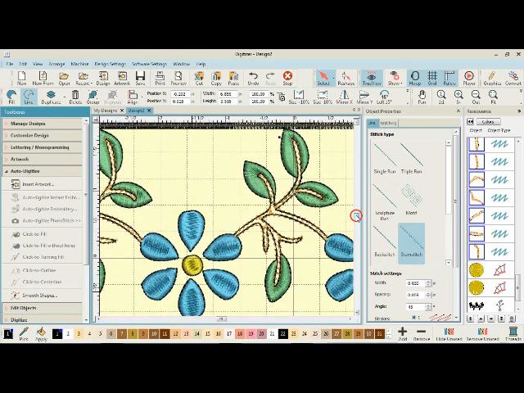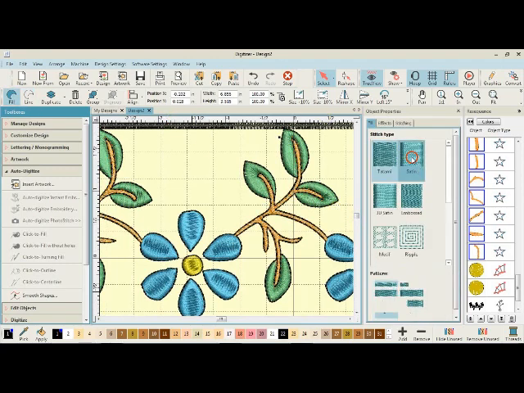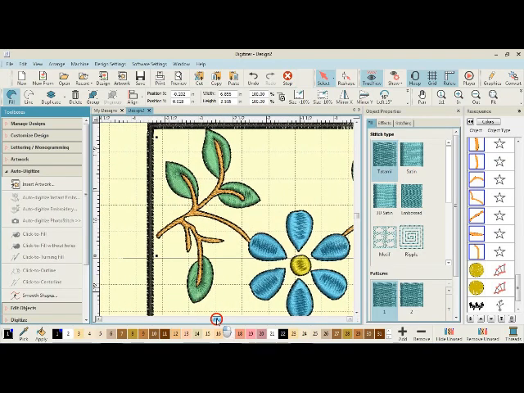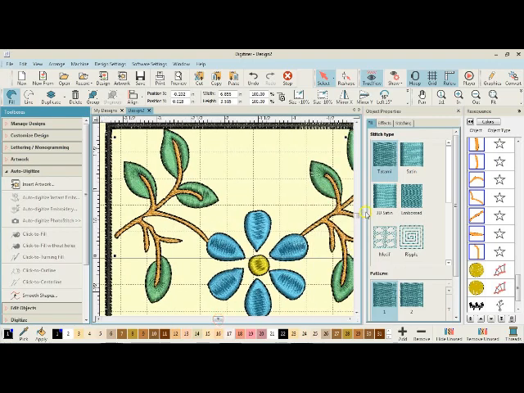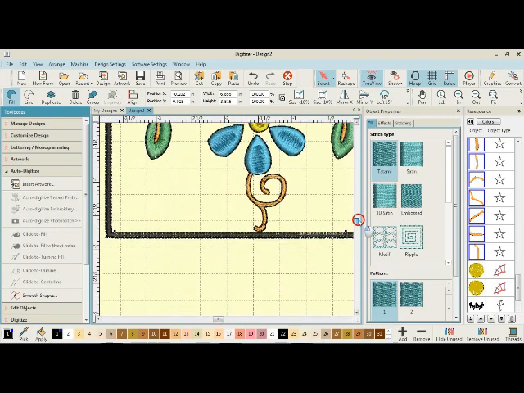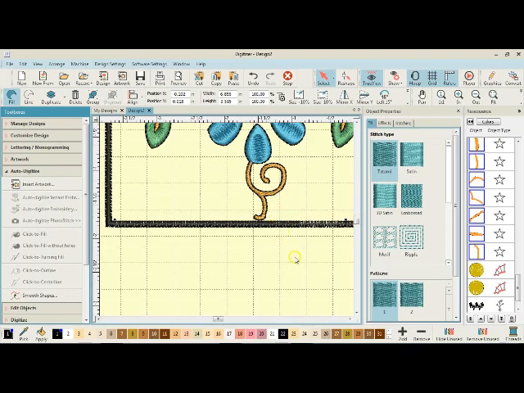Let me go back to fill and see what's against satin. I think instead of satin, I'm going to do the tatami. Yeah, that looks better. Let me see what that looks like at the bottom. Yeah, it doesn't have that mistake down here now.